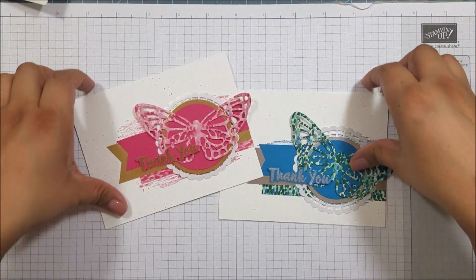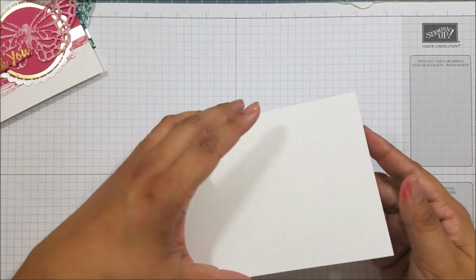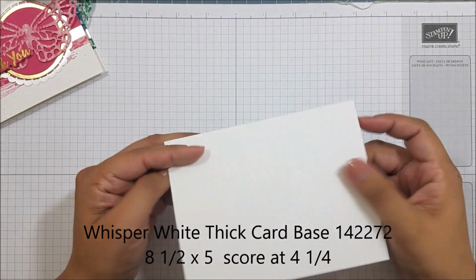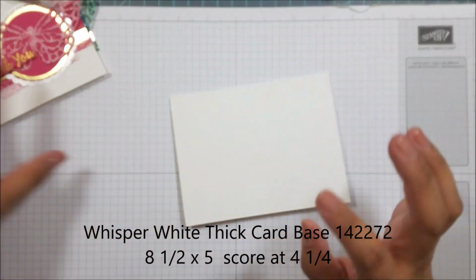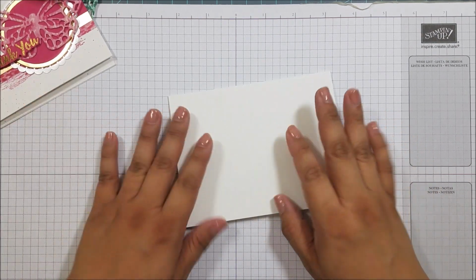So let's start. Like I said, we're going to be making this pink one, and I have my card base here. It's a typical 8.5 by 5.5, scored at 4 1/4. This is a thick Whisper White card base. I like using the thick ones as my card base versus just regular Whisper White.